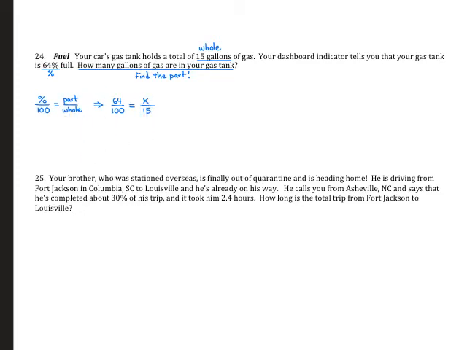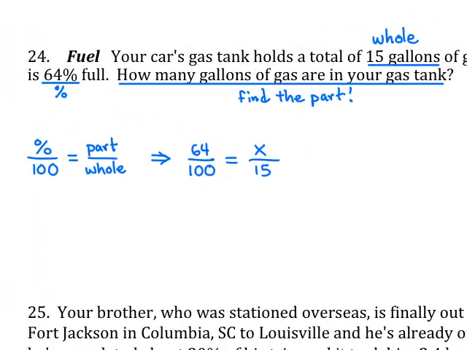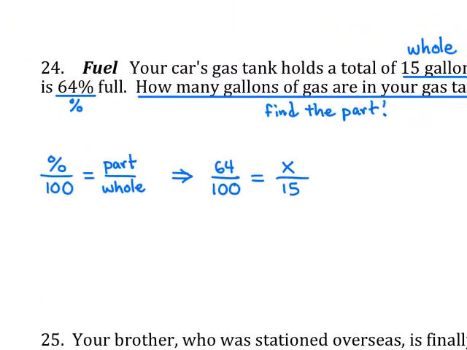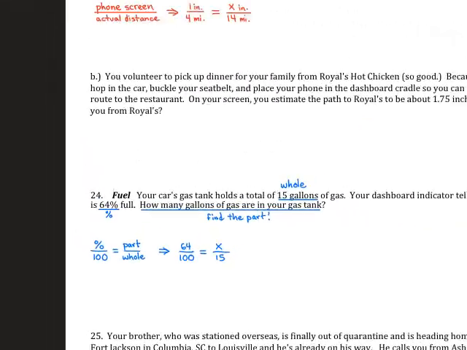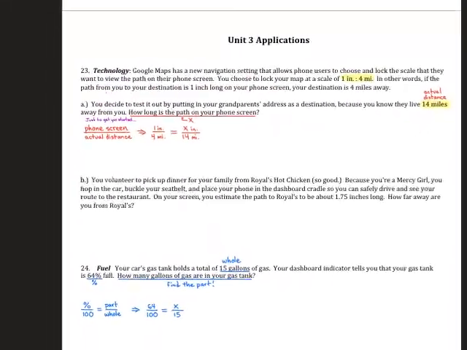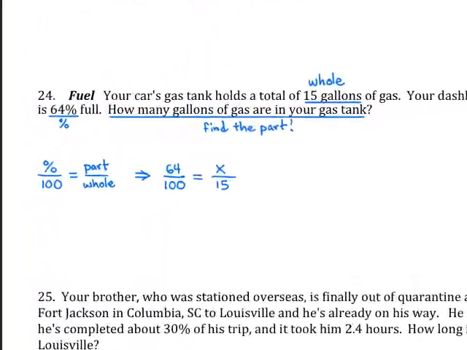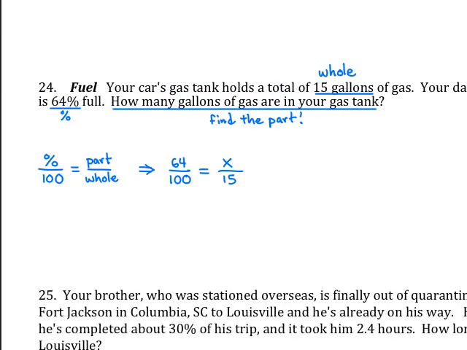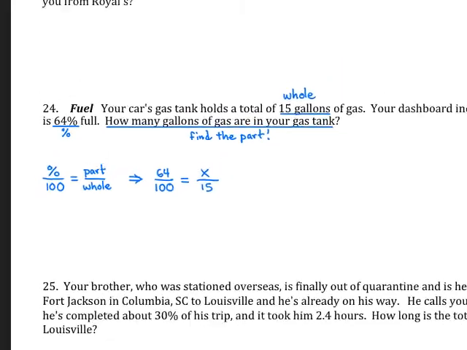All right, so let's go ahead and solve this. And like I said, I think after this, if you had trouble with percents, this should straighten you out a little bit and get you moving in the right direction, and then you can try 25 on your own. And remember, 23, I gave you a little help to get you started on that one too, but it's the same thing. It's setting up ratios, making sure you're putting the values in the proper place.